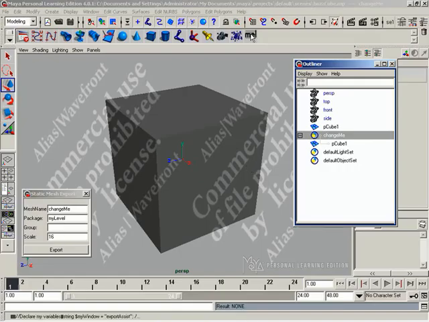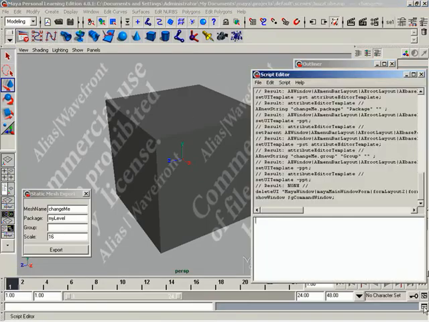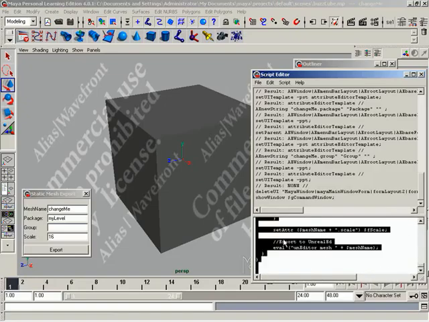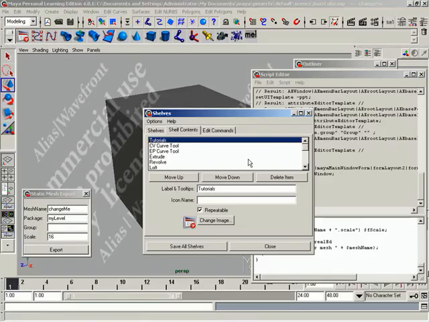Now the last thing I'll show. Let's go ahead and I'm going to middle click on this old one right here, drag it over to the old garbage can so that it's gone. I will open up my script editor again and paste the new stuff in. So there's all the code. I'll do a simple Control A to select all of it, middle click, drag, drop to my shelf. There it is. If you want to change the text or put text under it or change the icon, simply come over here to the black drop down triangle and then come down to the shelf editor, and from inside the shelf editor this is where you can do all of your changing, etc.